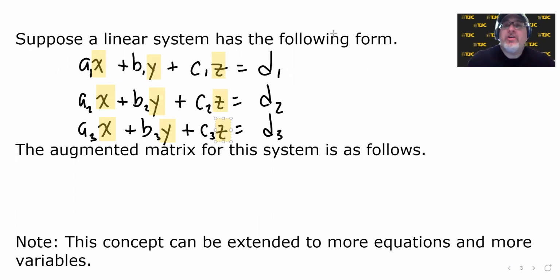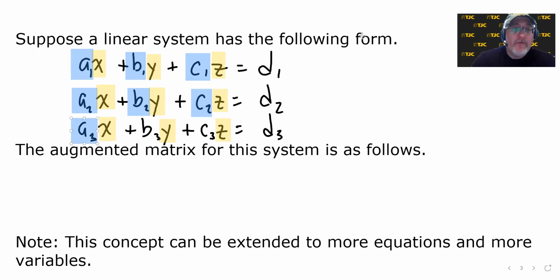And if you'll just notice, I'm generically representing the coefficients in front of each letter and the constants on the right side of the equal sign. For example, the coefficients in the first equation are just labeled A1, B1, C1. Coefficients in the second equation I've labeled A2, B2, C2. I just wanted to recycle using A, B, and C as the coefficients of x, y, and z, and the easiest way to recycle a variable is to subscript it. In the third equation, our coefficients are A3, B3, and C3. And on the right side of the equal sign, our constants are represented by D1, D2, and D3.